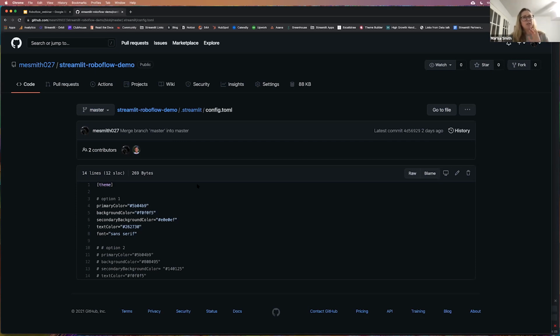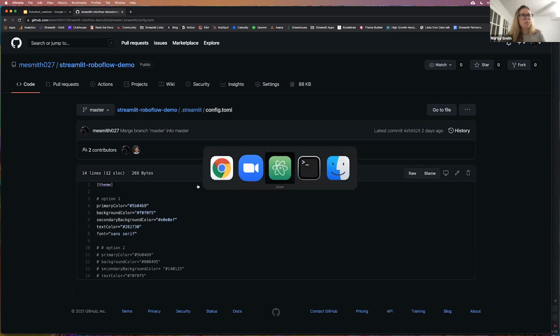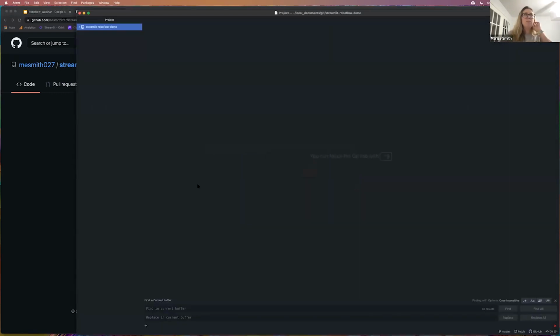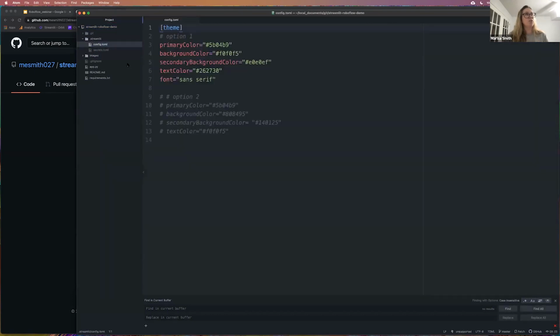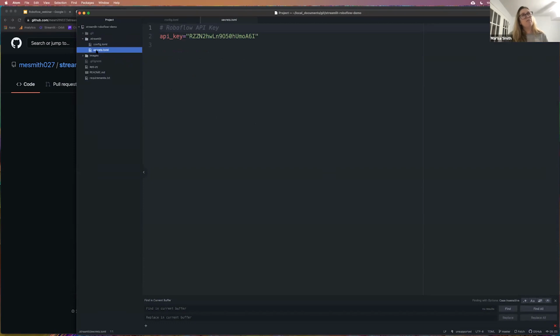Now that is what's published publicly, but if I show you my local copy of that repo, here it is in the Atom editor. I've got my Streamlit Roboflow demo here, and you can see all the same files that we had before. Here in our Streamlit folder, we've got that config file that I just showed you, but we also have this secrets.toml file.